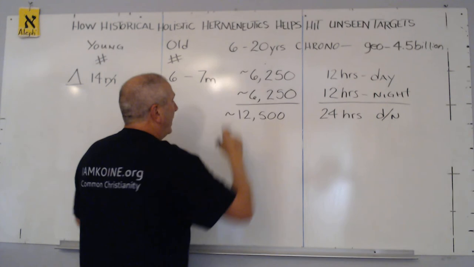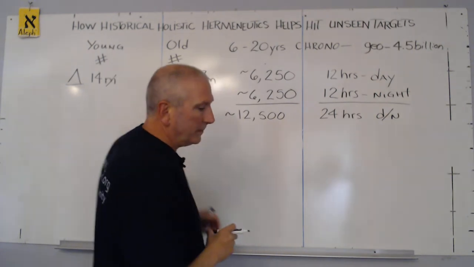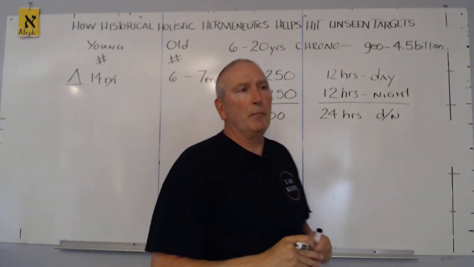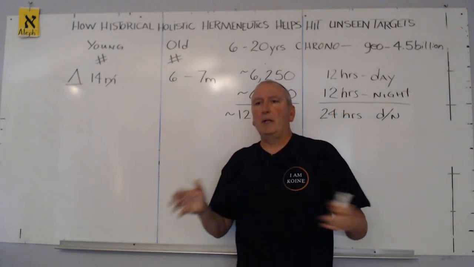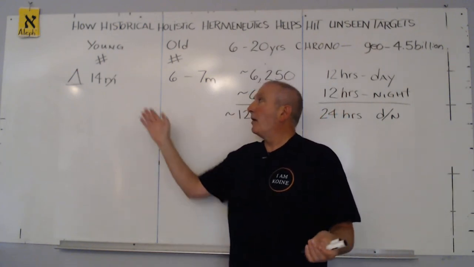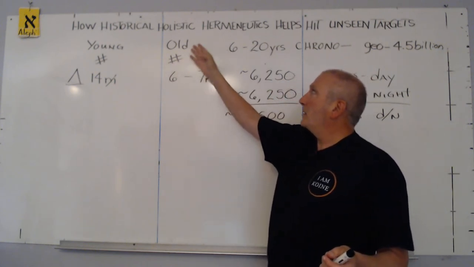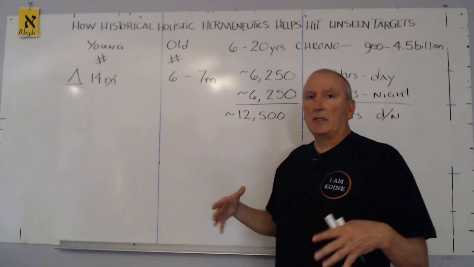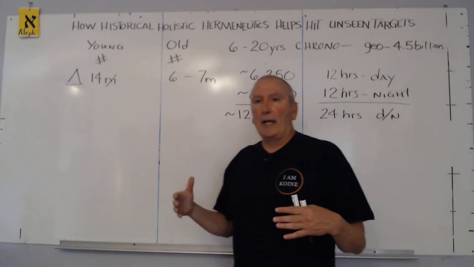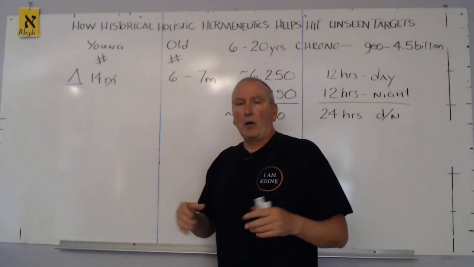Then we go here, we have 12,500. That falls within that range of those who assert young. So really it's impossible that if this were a Bible quiz, it would be impossible for anyone to answer it apart from applying historical holistic hermeneutics. And that's just for us in this class, we've already seen what it looks like when we incorporate all the data.